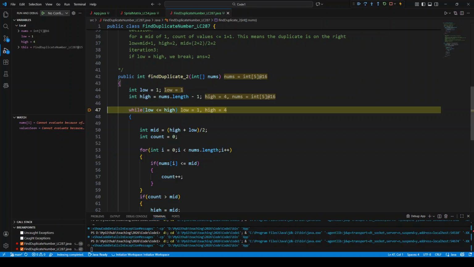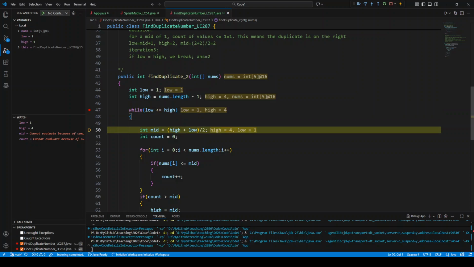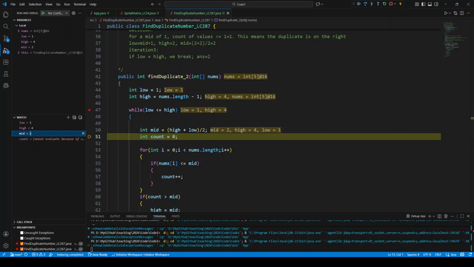Low is 1, high, mid, count. Okay, low is 1, high is 4. Let's go in. Mid will be 2, count is 0.